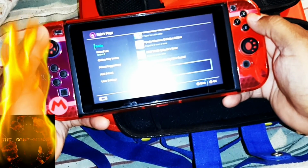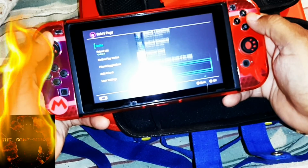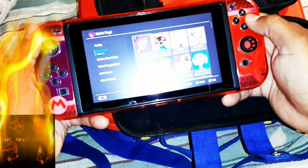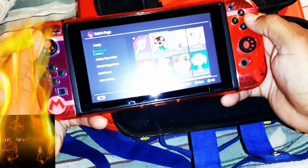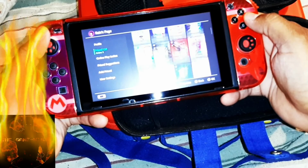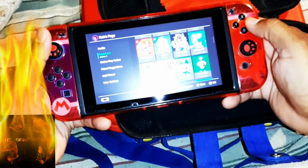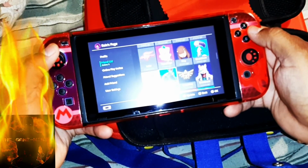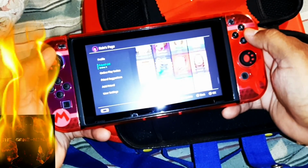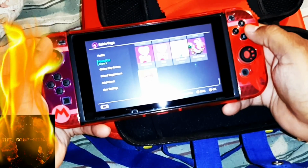So just going through the system, as you can see, the infrastructure is pretty good. Sorry about the light in the way, but that's okay. See my friends list here. I have maybe a couple of dozen friends. Definitely gotta work with people on the Mario Kart front, and now on the Animal Crossing front. It just makes everything so much better.